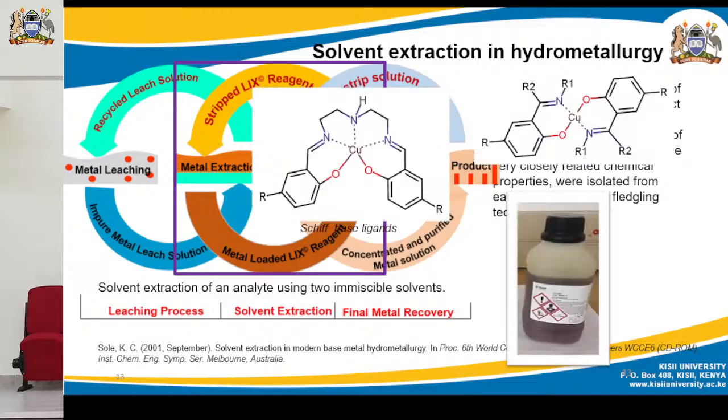Yeah, this is one of the known extractants that is actually commercially sold. This is called an oxime ligand. And if you look at it, it looks very much like one of ours. But if you look at ours here, this one of ours is a much better one because of the chelate effect. People know chelating, right? The chelating effect is whereby if you have different donor groups, what happens?